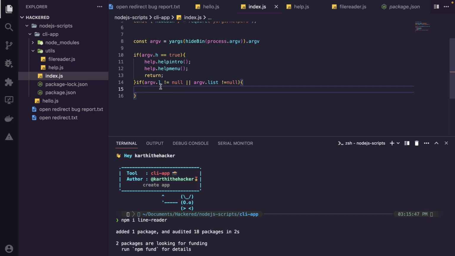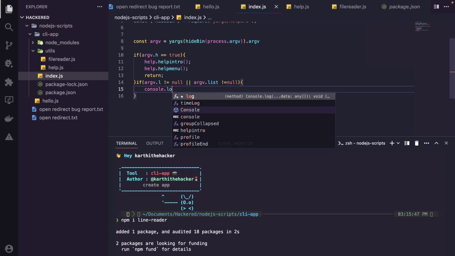What are we going to provide here? First, if the condition is true, we just call console.log with something like "condition true".